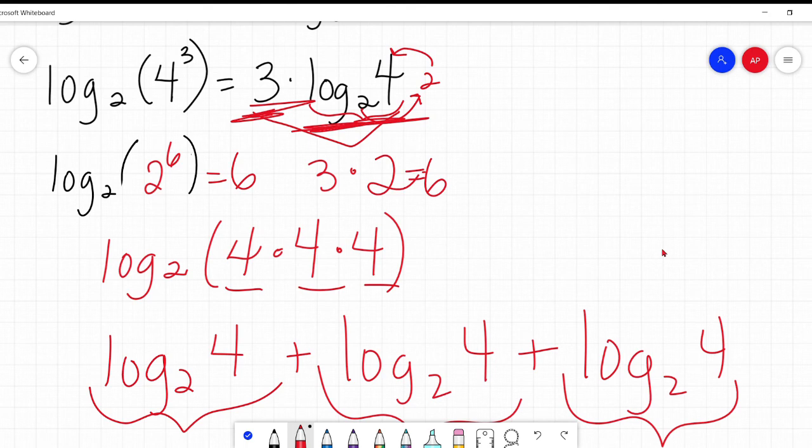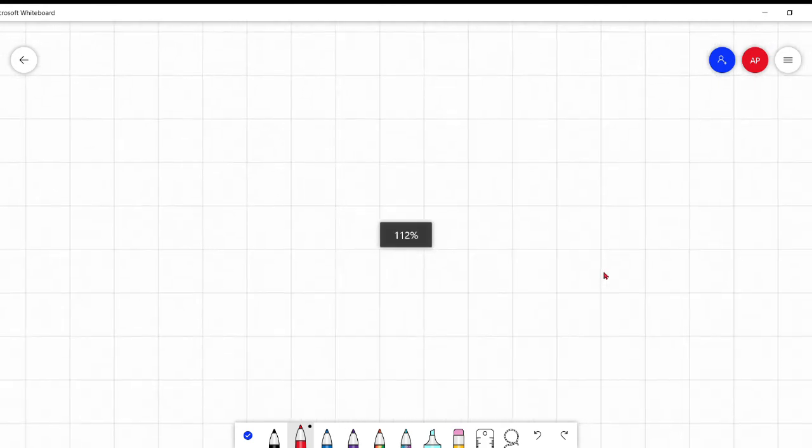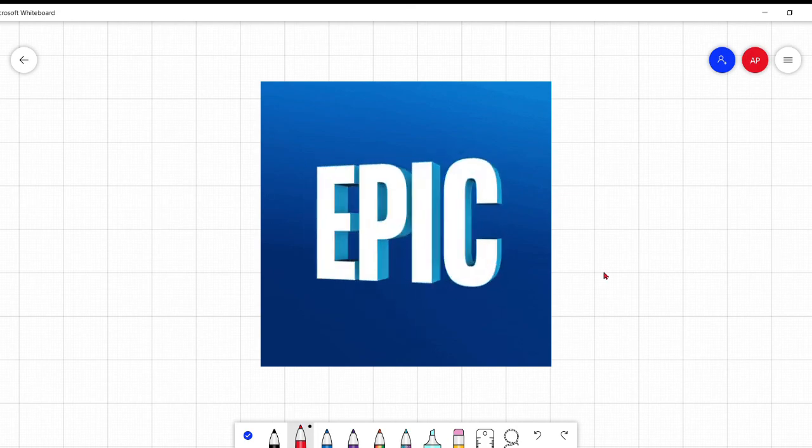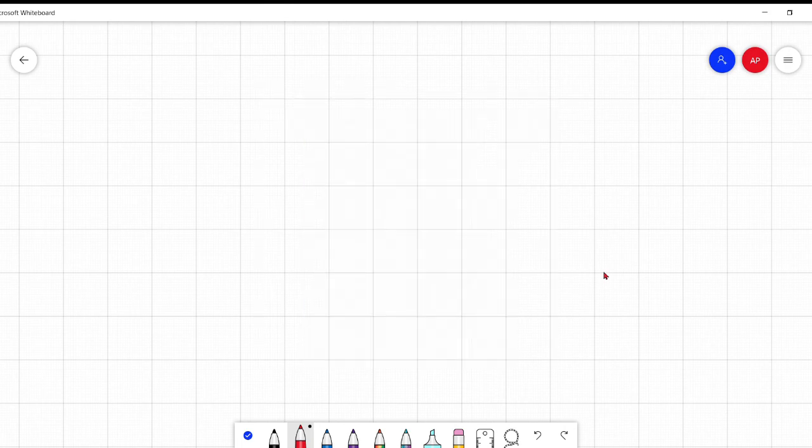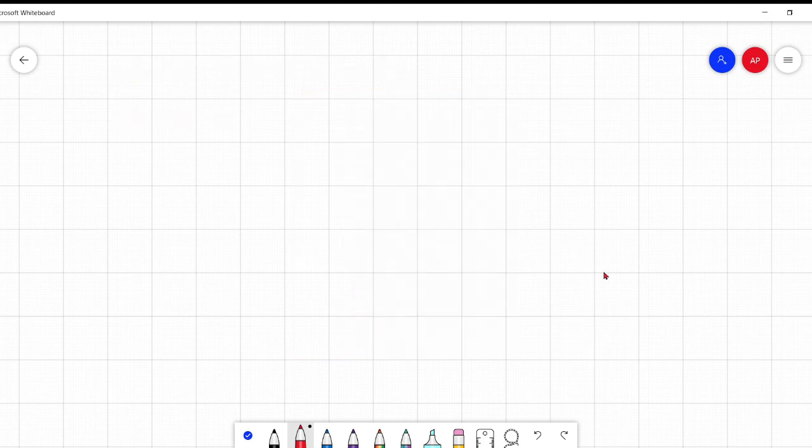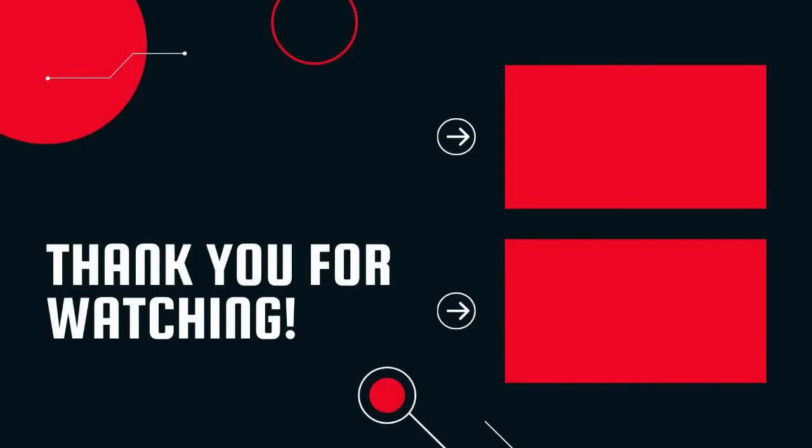So that's it for part 2. Those are your first three big rules. There's some more rules for logs, just didn't want it all in one video. It's a bit much. Take it one at a time. But if you're looking for some specific rules, I have in the description below which are in which parts. So the rest of the rules for logs will be in the epic part 3 conclusion. As epic as videos about algebra concepts can be. I'm trying. I'm half laughing at the idea of trying to make math epic, and I'm also half laughing at my very fluffy cat who's trying to get on my laptop while I'm trying to record this. Look out for part 3. Description has the links below. Hope this helped. If it did, please like and subscribe. It's much appreciated. See you next time.